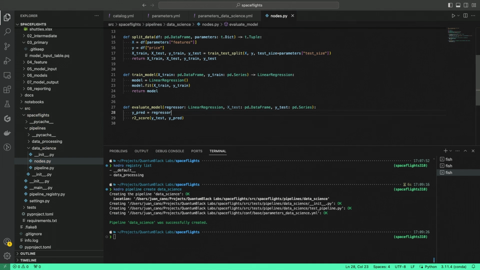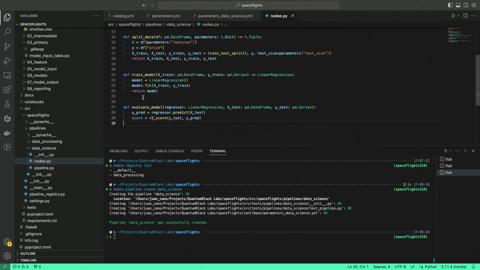So I will do regressor.predict with xtest, and I will store this result into a score variable, and then I can add some extra code to actually display this score somewhere.